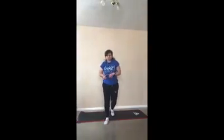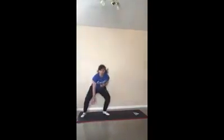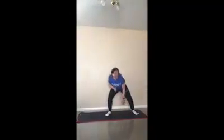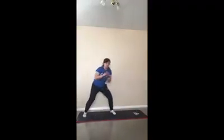And then we are going to go into side steps. So we'll just bring it out side to side. They don't have to be massive steps, okay? Touch the floor on the ground. Again, if you struggle with this one, you can just take those side steps. And if you struggle with the impact of that, just nice and slowly here. And then from there, we're going to go into bar crossovers. So opposite foot to opposite hand.